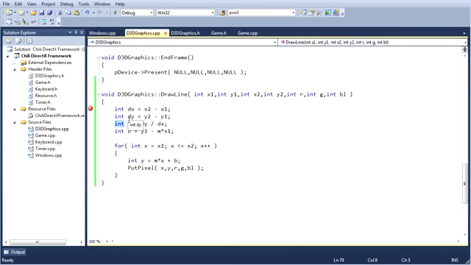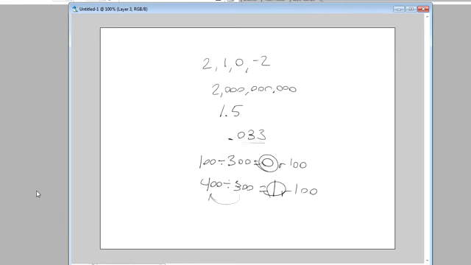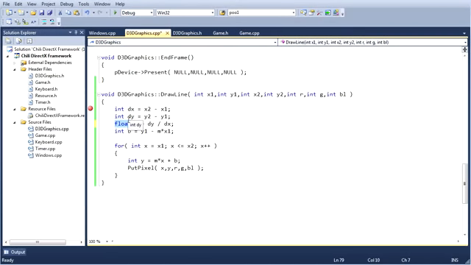The solution to this problem is, first, we have to make m something we call a float. A floating point value is another type of variable. It's like an integer. It stores numbers, but the numbers it stores can be represented with decimals. So with a floating point, you can have 1.333 or 0.33333 something, whatever. That's perfectly fine. That's what floating points are there for.